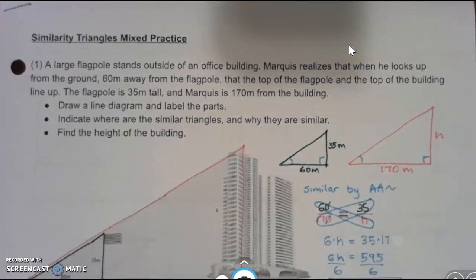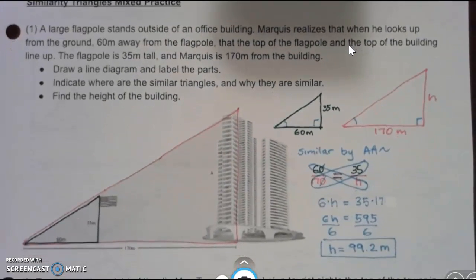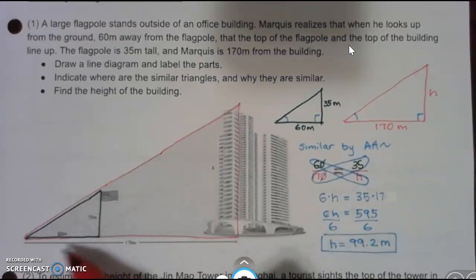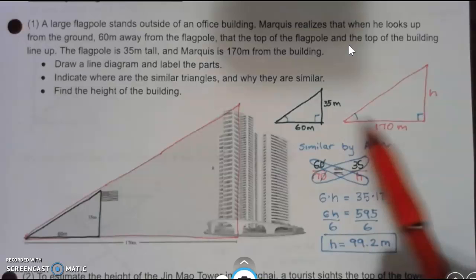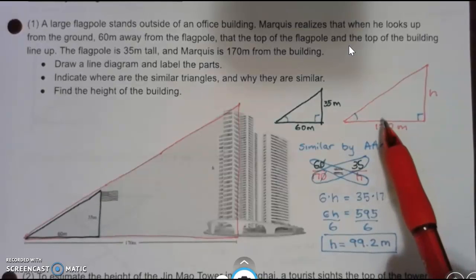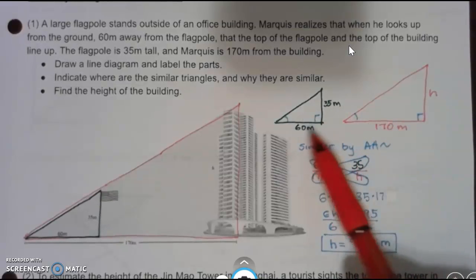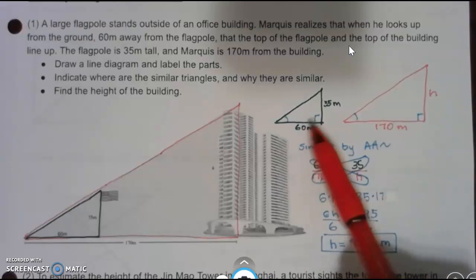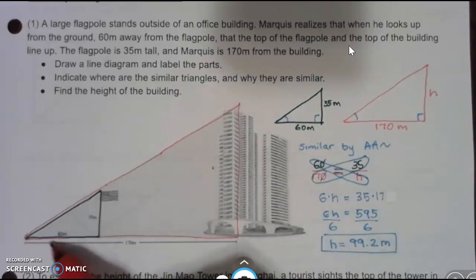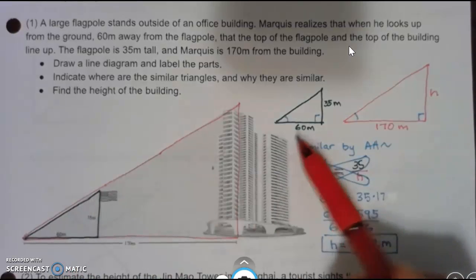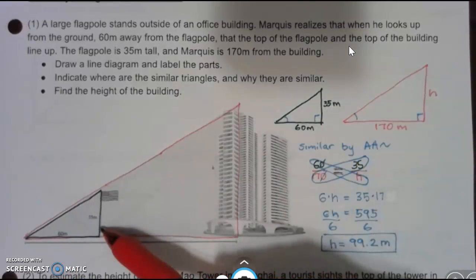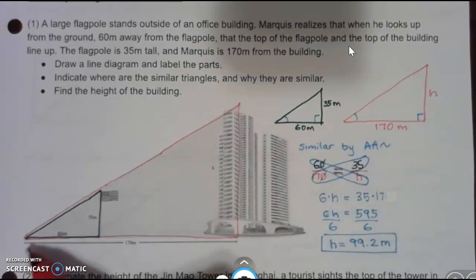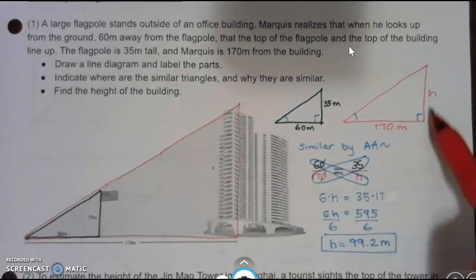Okay, here we go. All right, so the first problem, you need to first draw your two triangles. Okay, if you can visualize the two separate triangles on their own, that's fine, but generally it's going to be far easier to set up the correct equation if you are separating the two triangles. Okay, so we have 60 meters here, 35 meters high for the height of the pole, and 170 meters from that point, and the height is here.